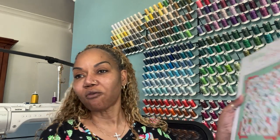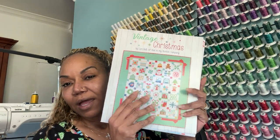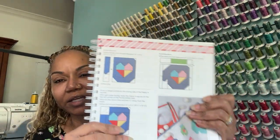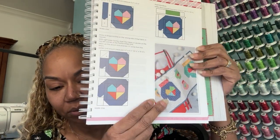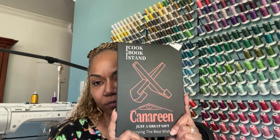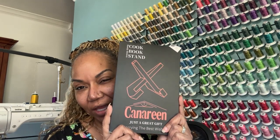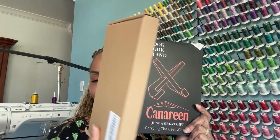So anyways, when I'm over at my PR15 sewing machine and you're trying to look in the book, because it is bound like this, right? I needed something to hold my book up. I didn't have a book holder. Well, I do somewhere, I just don't know where. So I ordered some. And these look the same, although they had different prices. I wanted to see which one was going to work better.